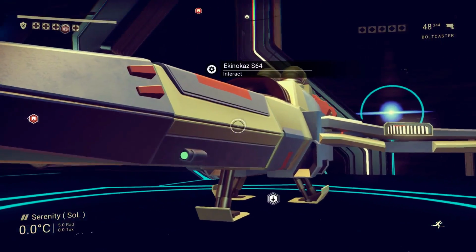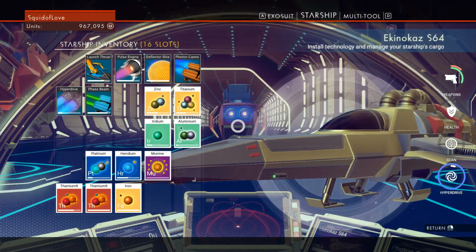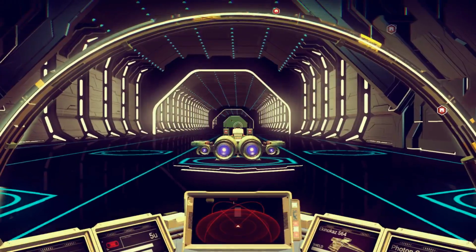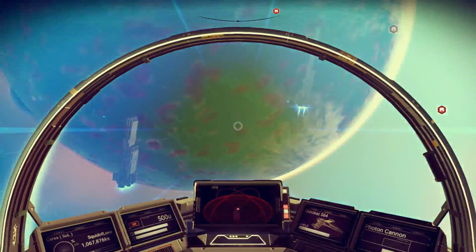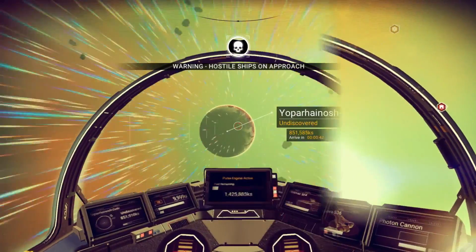One thing is for sure, if we really want to upgrade our starship, the best thing to do is gather a lot of units, and the best way to gather a lot of units is to find viable materials, and this is what we are going to do right now. Get out of the space station and find a place that is rich in materials.